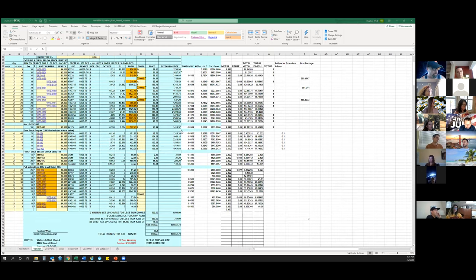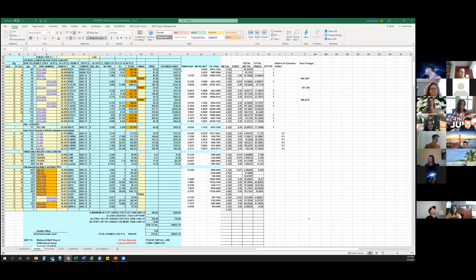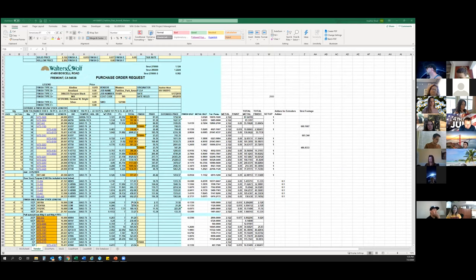You'll want to confirm the total pounds you're ordering and make sure it's equal to or less than what sales carried. If you have a big gap between sales estimates and your actual metal order, you may want to do a little more research, especially if the pounds ordered exceed the estimated pounds. The quantity in the overage column is a pre-calculated number, so don't go adjusting that — talk to purchasing first before you adjust those numbers.